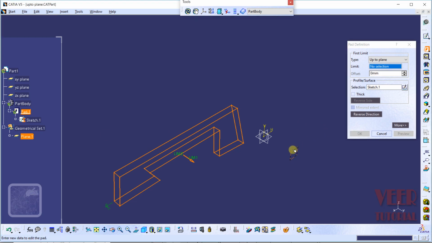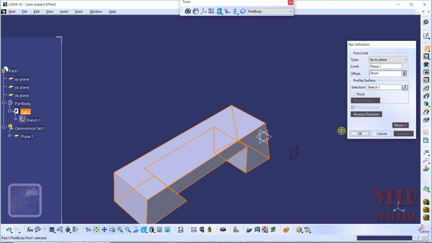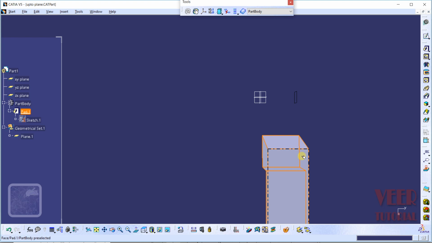Select Plane 1, click on preview and click OK. In this way we have created a pad that is up to this plane. To have a better view, I go to the top view, and now we can see this pad has been created up to this plane.